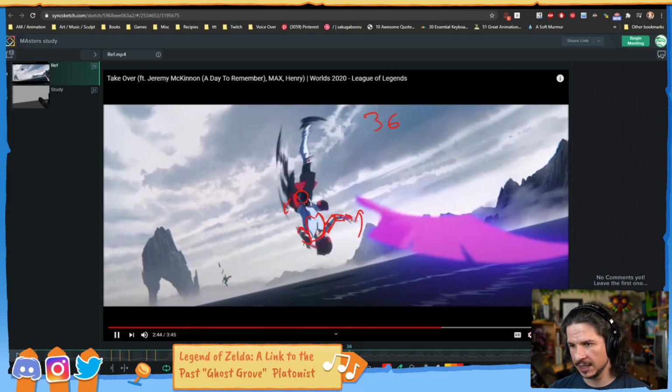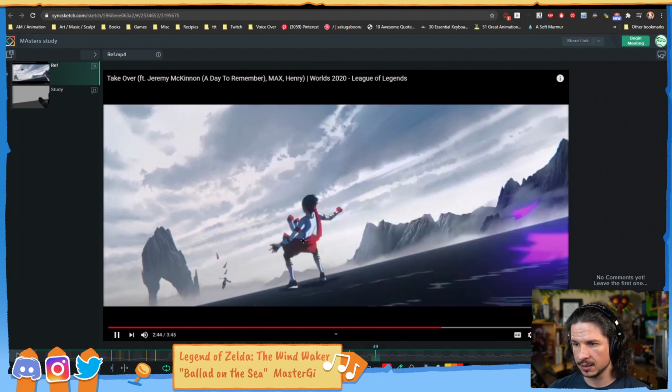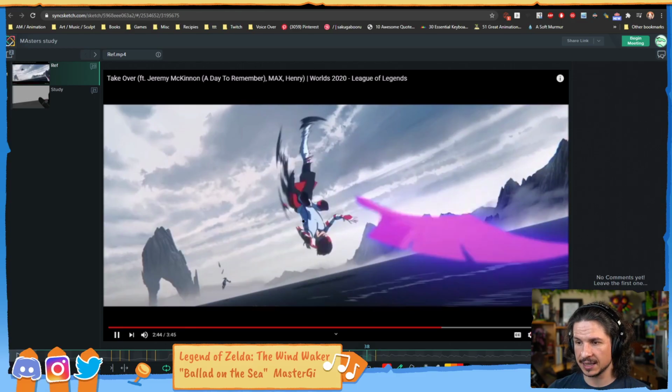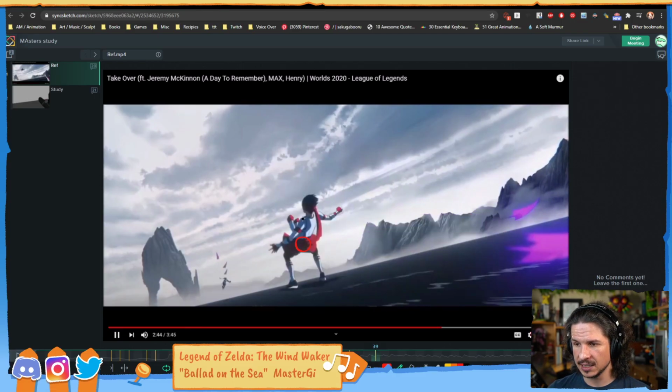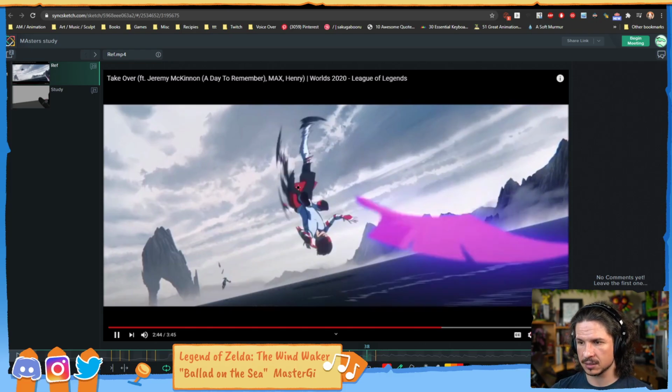So it looks like the arms are number 1. They're the things that move the most. Number 2 is the hips. Number 3 is the chest. Then as we come through here onto this pose, we can see that the hips definitely move a lot. And the chest finishes its rotation, or I should say it's starting to rotate.